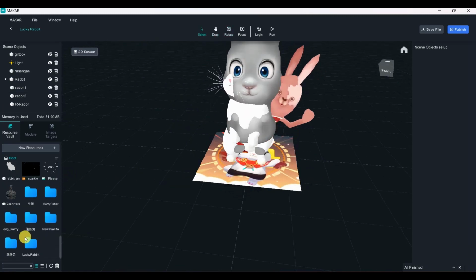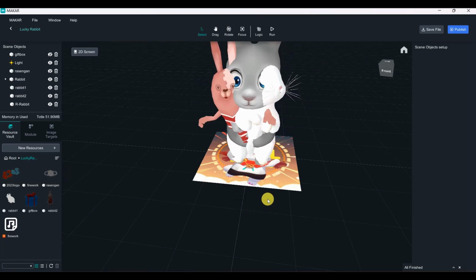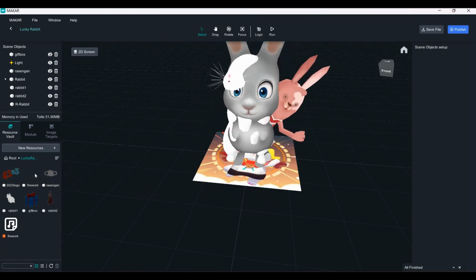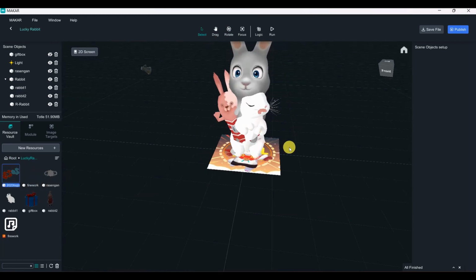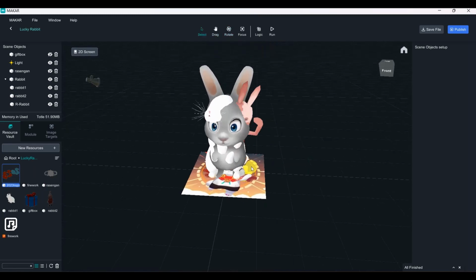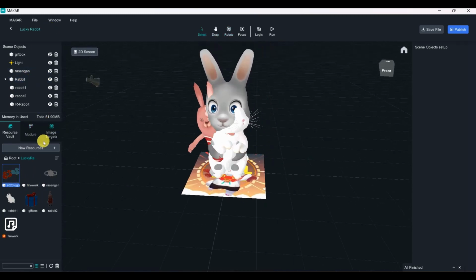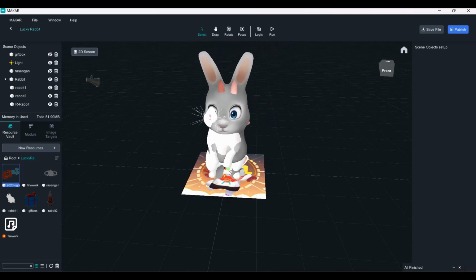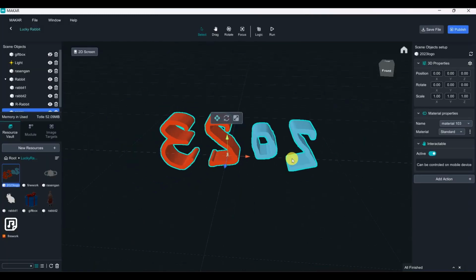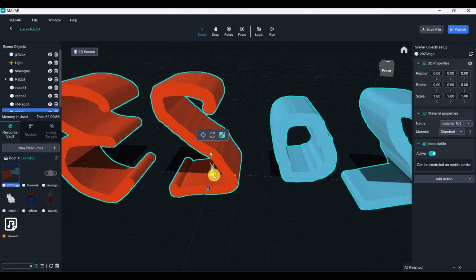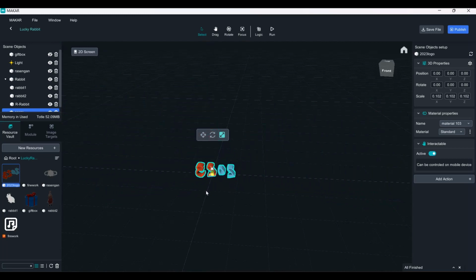So right now we are going to add firework and the logo we haven't added in. So the logo is also in the rabbit groups.